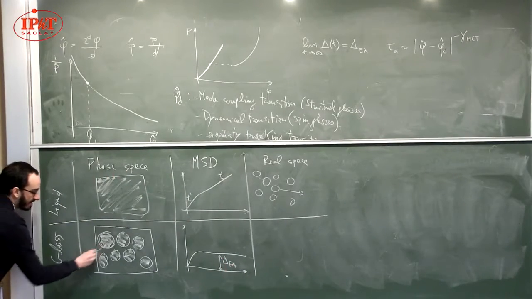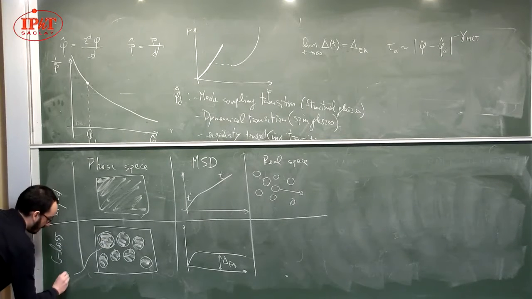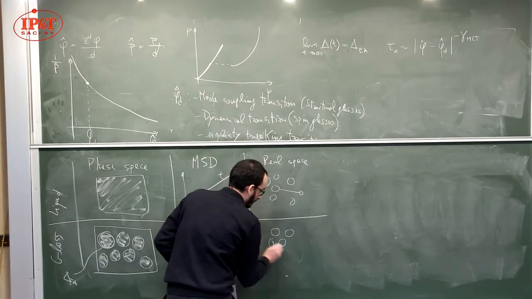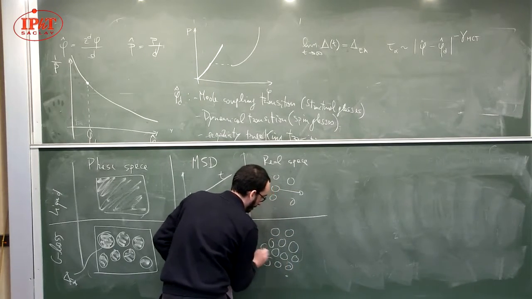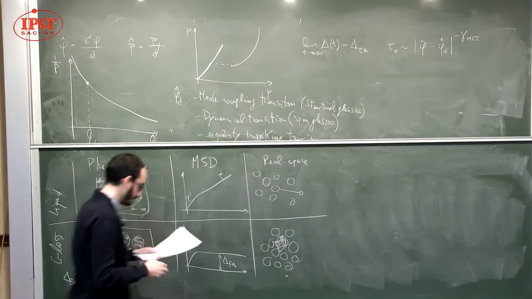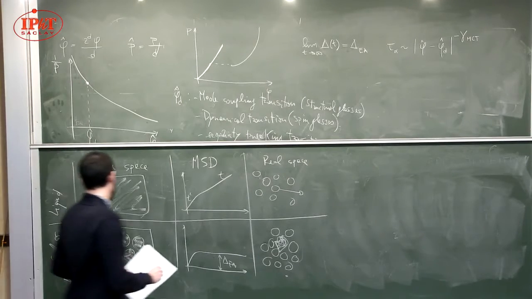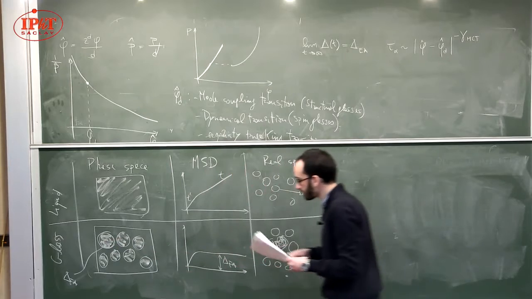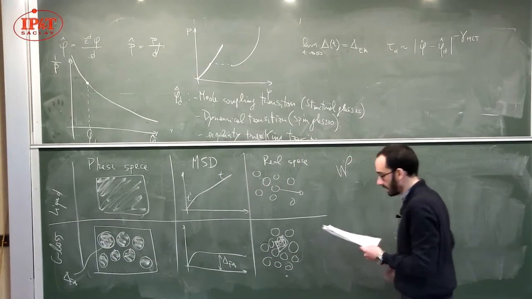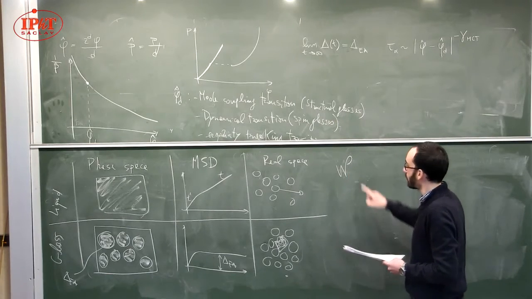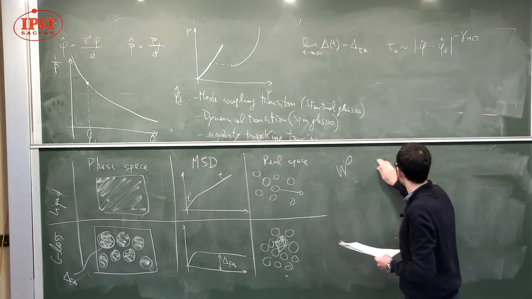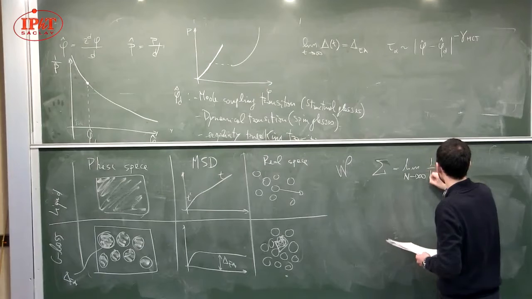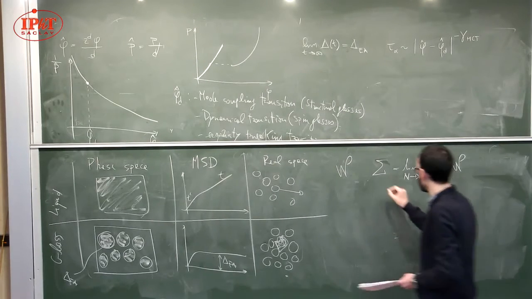You can assign a size to these clusters that is given by the height of the mean square displacement. In real space, what you will see is that the spheres are just caged, and they just vibrate inside their cages. The important thing is that you can count the number of these clusters. Let me call it N. And actually, this N scales exponentially with the system size. So you can define a configurational entropy, sigma, that is just the limit of the logarithm of N divided by the system size. This is the configurational entropy.